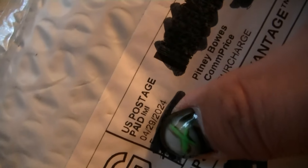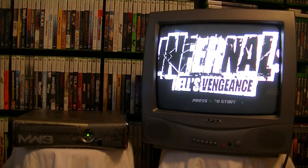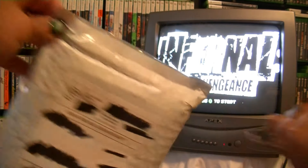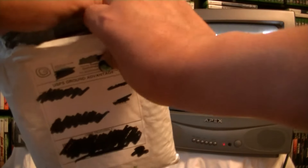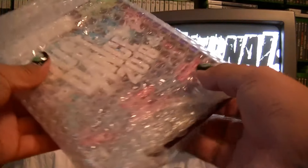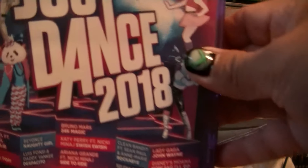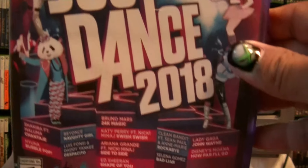The purchase date is right there if you can see that - just showing you guys the date I made the purchase, trying to jump on everything before prices go up, just grabbing odds and ends. Different cheap things I see. You can see the box and the cover on this one. Basically I'm just trying to complete my game stash. They wrapped it in extra bubble wrap - Just Dance 2018.